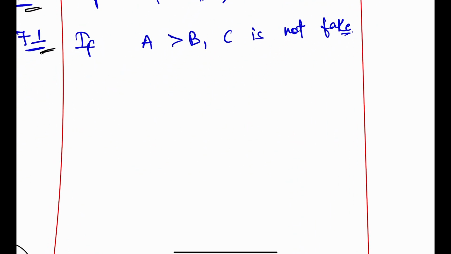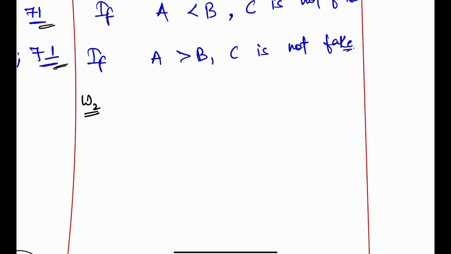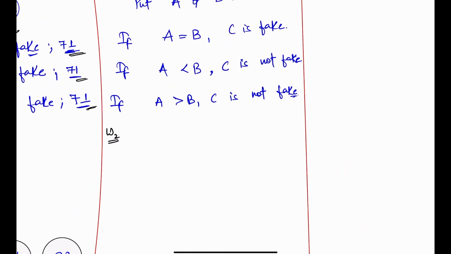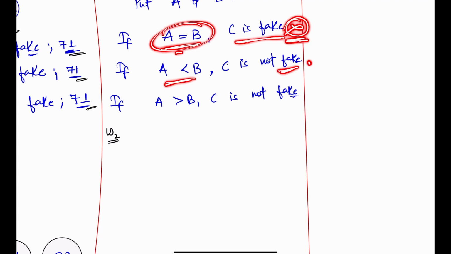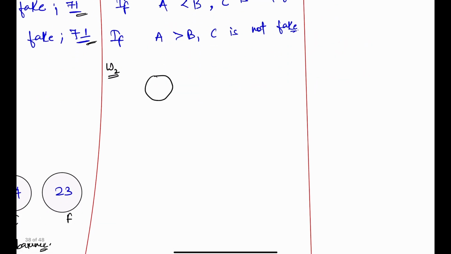So we will do a second weighing. Then just think what should be the second weighing. If this is the case, then we know that A and B are good, C is fake, right? In this case we know that C is not fake, in this C is fake, in this C is not fake, in this C is not fake. So one thing I can say is that everything is related to C. So one side C should always be there, one side C is there, one side either A or B is there.